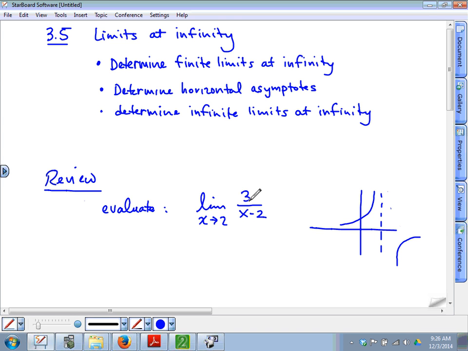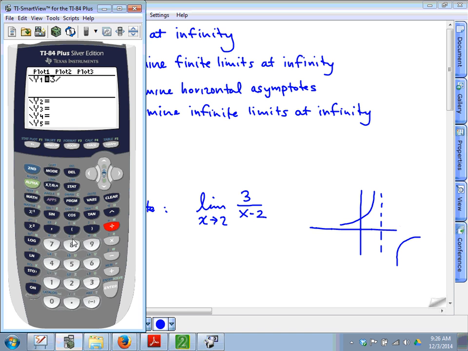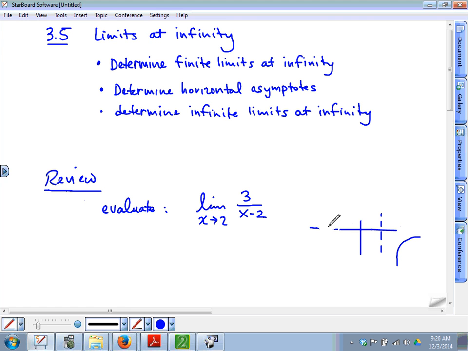And how do we know then if the limit is infinity or if the limit doesn't exist? We graph it. We could take a look at what this graph looks like. 3 divided by quantity x minus 2. What does it look like? So what do we say the answer to this is? The limit does not exist. Now hold on though.